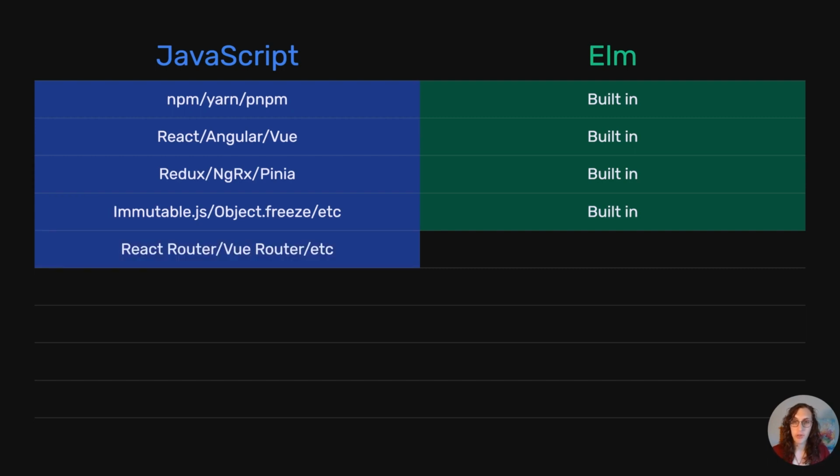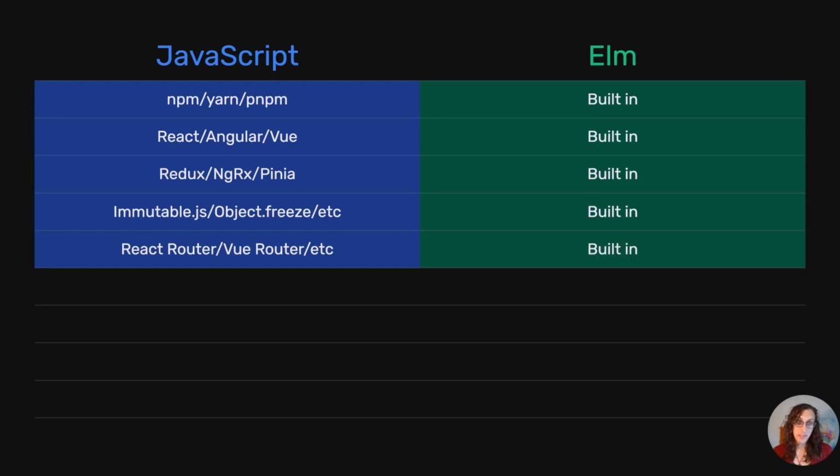In JavaScript, if you need routing, you need to reach for React Router, Vue Router. If you're going for a single page application, these are tools that you're going to need. In Elm, again, it's built in. These are just API calls that we need to watch for and see when we're changing the page. And if we're changing the page to something within a certain parameter, then just load this instead. We don't need to do a full page reload.